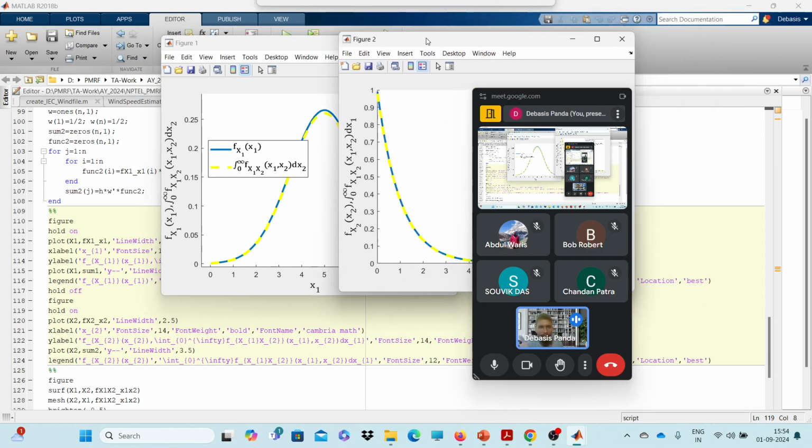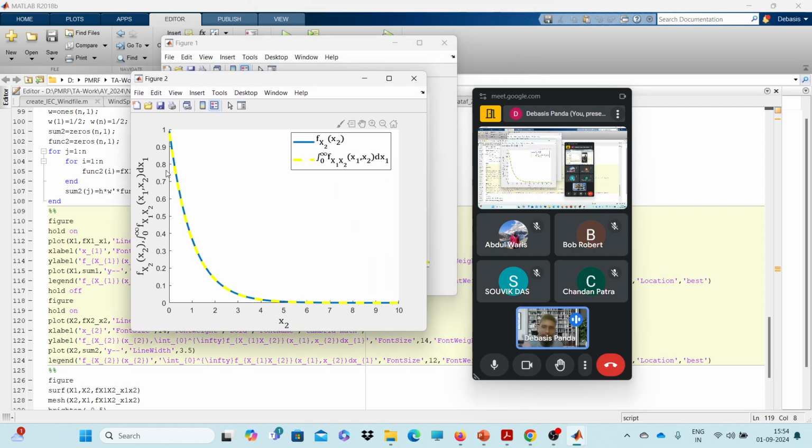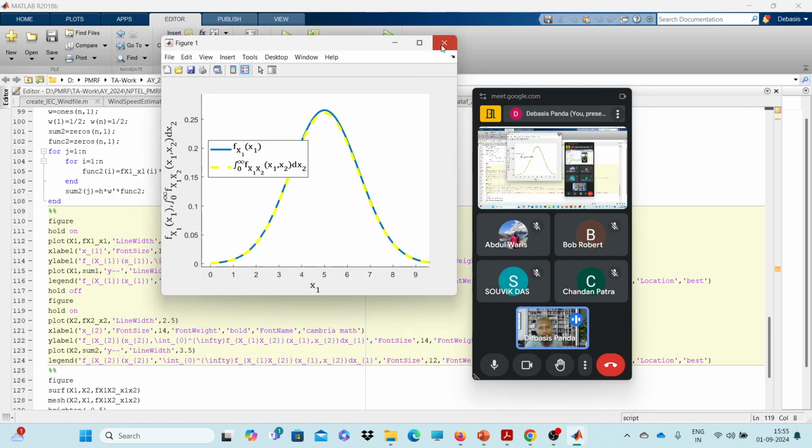Now for the second variable also, look at this exponential. Again the blue line plot, based on the given parameters, is the actual marginal, and the yellow line I have plotted is the integral form of the JPDF over the x1 domain. Clear? That means these models are consistent with the prescribed marginals, but there are some limitations, like we need some range of correlation coefficient in which this model will work. So similarly, we can go with the second problem too.